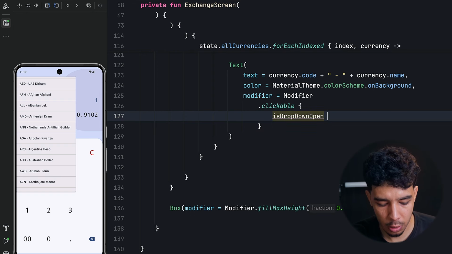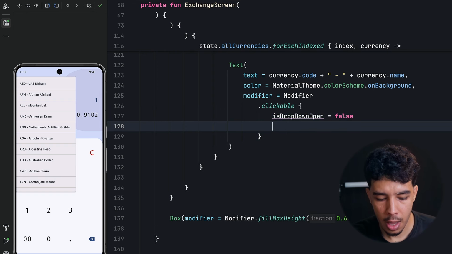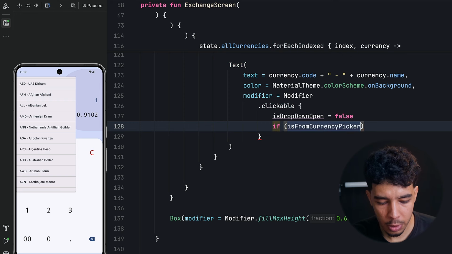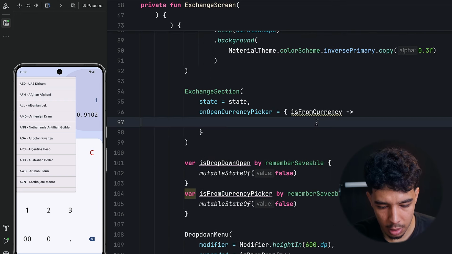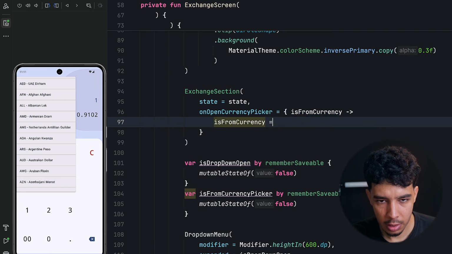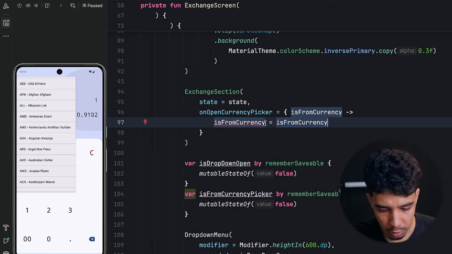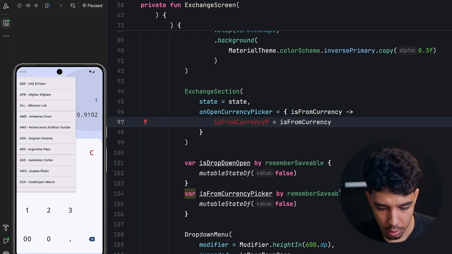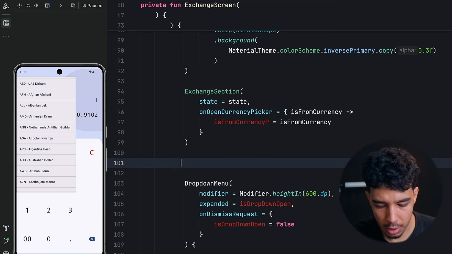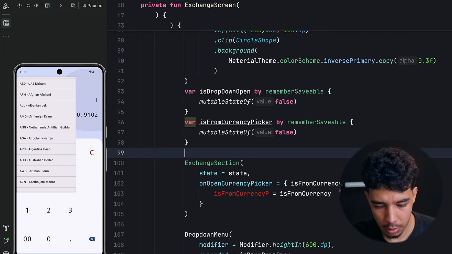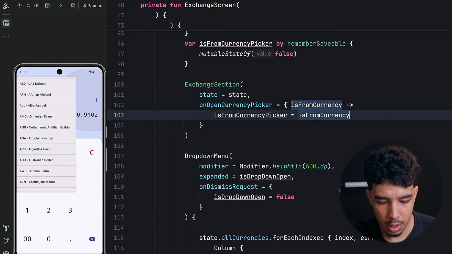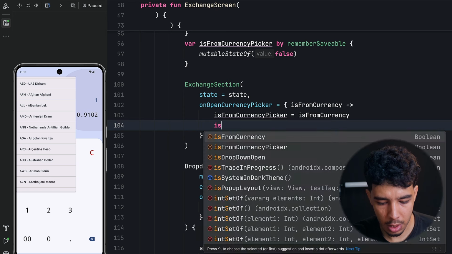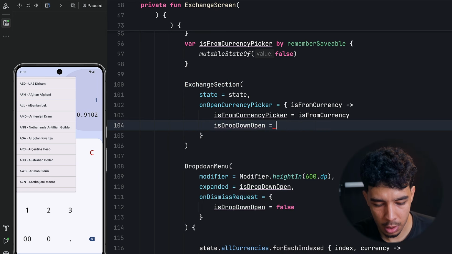So is drop down menu open is going to be false, and then if is from currency picker, that we get from somewhere here, is from currency, it's going to be is from currency. Actually this one is from currency picker. Okay, I probably need to bring this up here. So it's from currency picker, and then we want to open the drop down menu. So is drop down menu open, that is going to be true.